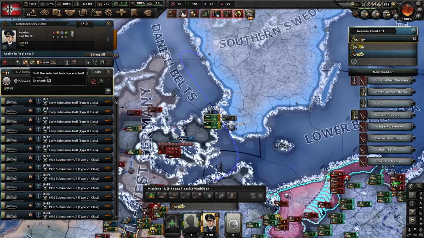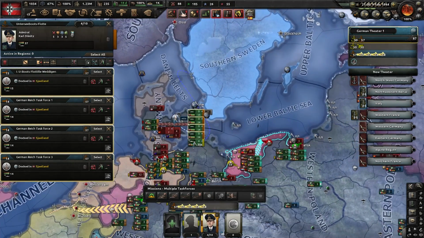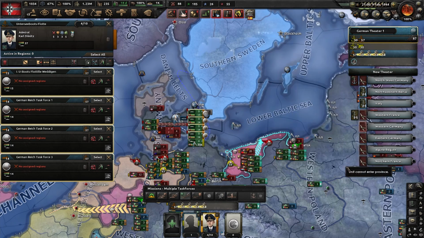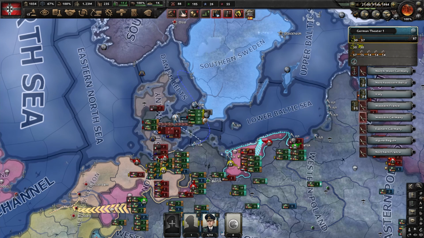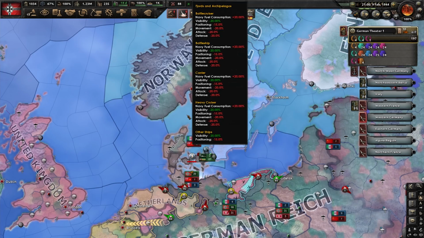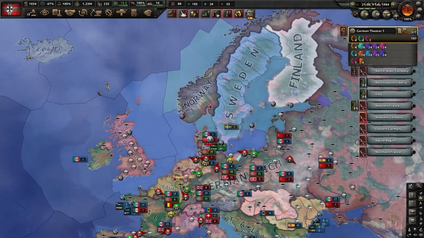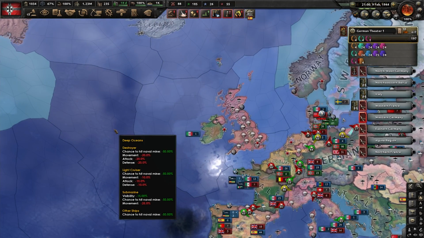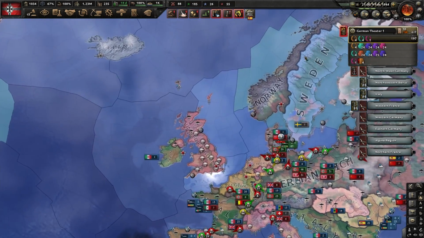They'll put them all under Dönitz, split them up in a couple task forces, and start convoy raiding. Where do I want to convoy raid though? Good sea zones. Where are good sea zones? You want to avoid shallow seas. They're terrible for your subs. They can basically not hide. Fjords and archipelagos are good though, as are just regular sea zones like ocean, no modifiers, or deep ocean, also very good. Subs do very well in deep ocean and fjords.